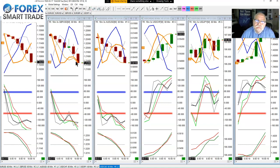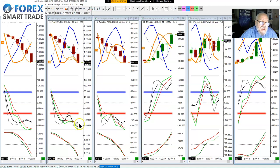But to increase our chances, we've got indicators that are measuring different things. We want some collaboration. We want something else that shows support. So -44 isn't 0 or -100, and it doesn't have to be exactly 0 or -100. We can be within 10 points of either end. -98, that's within 10 points of 0, -100. So since we see that, our collaboration is going to be, we want to see all four lines touching or below the red line. We have that here. On this trade, we don't really consider the pressure because it's such a quick, fast trade.